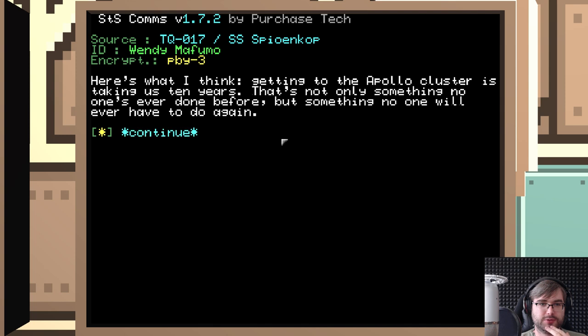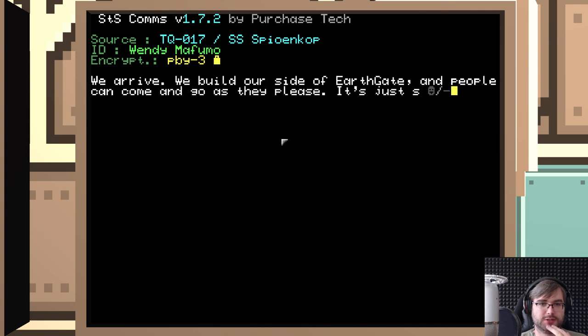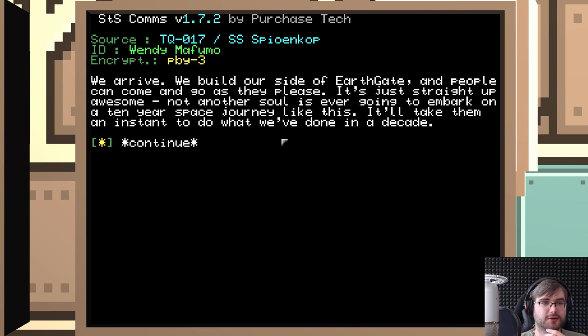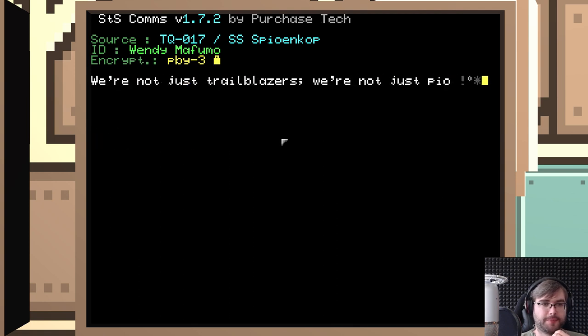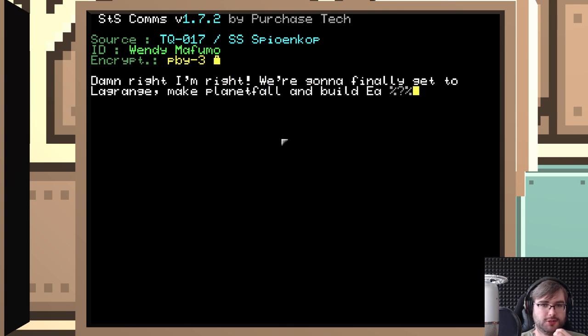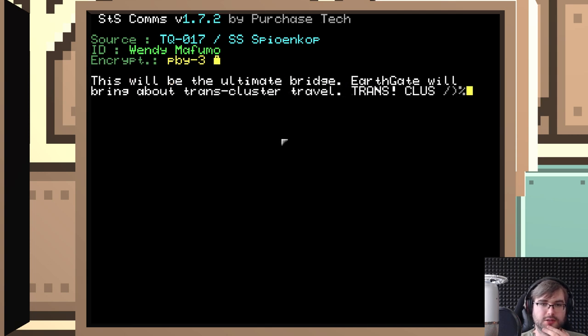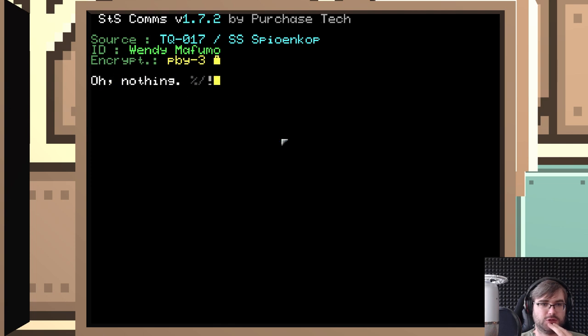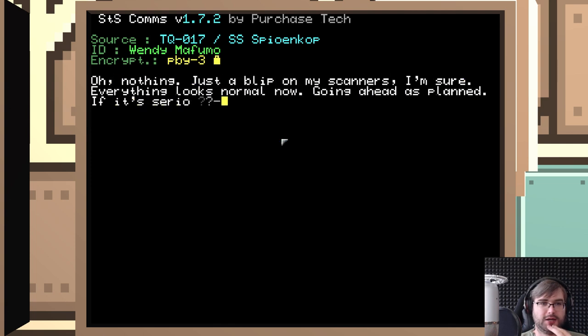Okay, so we're going to the Apollo cluster, and we're now Apollians, I guess. Apollians? No, that's not quite correct, but whatever. We arrive. Okay. Yeah, that's pretty cool. Sure. Gonna build our gates and stuff, and Planetfall, and build Earth Gate. Why not? Ultimate bridge, and yes, okay, this is pretty... What? There we go.